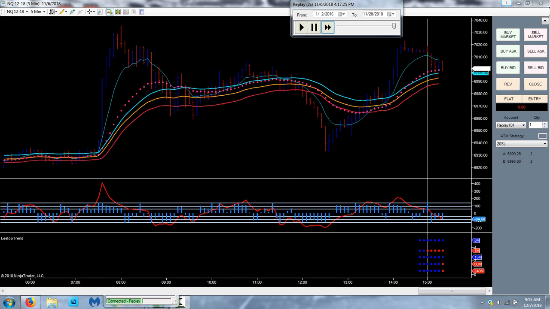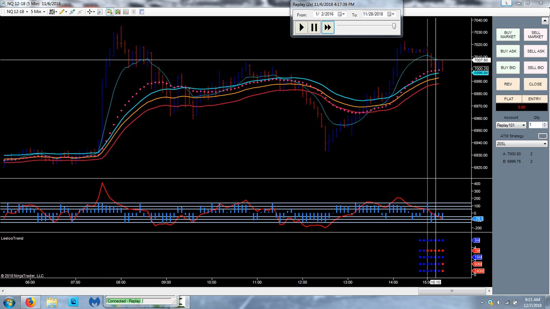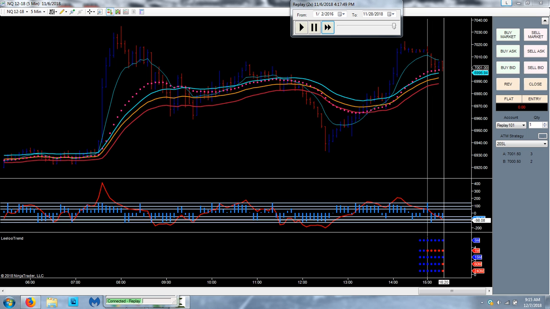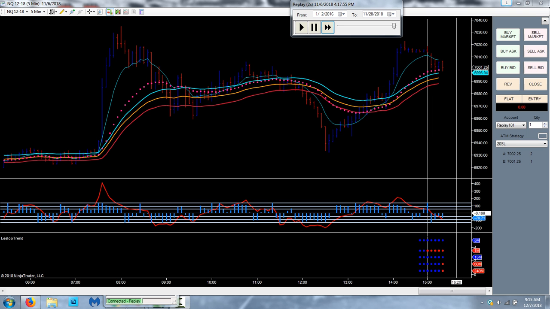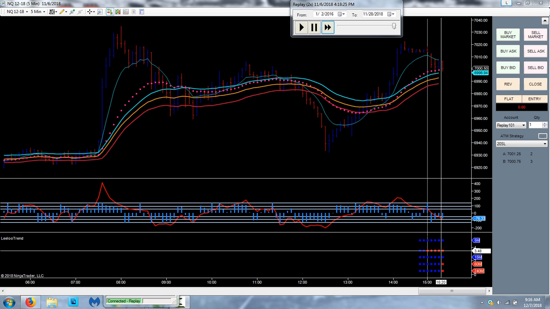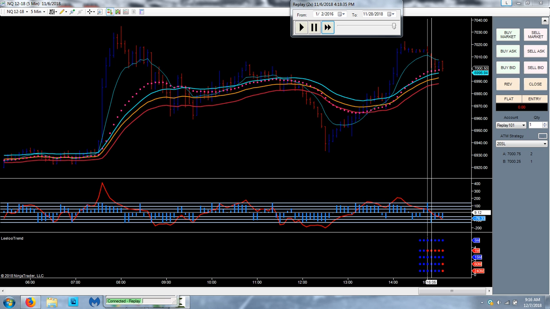Okay, let's look at this really quickly. We already discussed all this in the background. Now let's see what's currently happening. What keeps my hands out of this trade is right here: the slower CCI has passed below the zero line. We do not take a trade. This is not the setup that we look for when the slower CCI crosses the zero line. Hands off, don't even look to take the trade. Just wait, sit on your hands. Also, the 1 minute is not in alignment to go long, so we are also sitting on our hands. We will not take a trade.